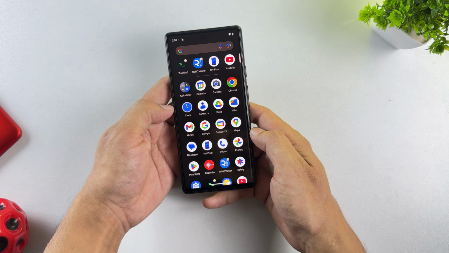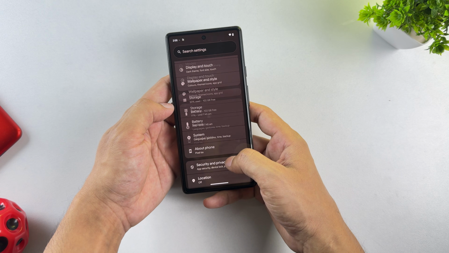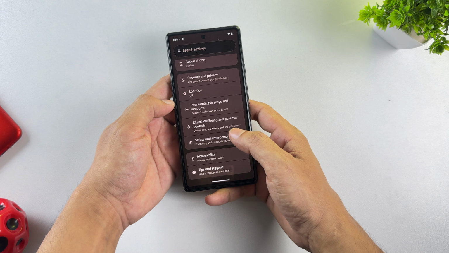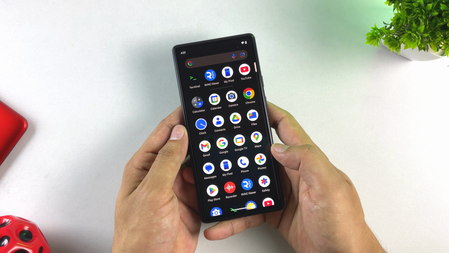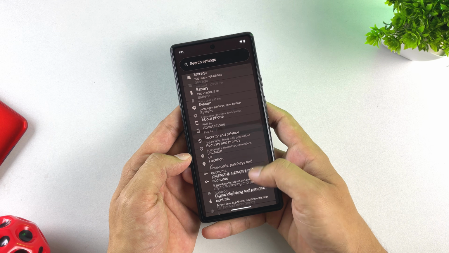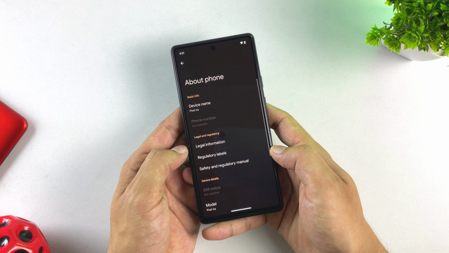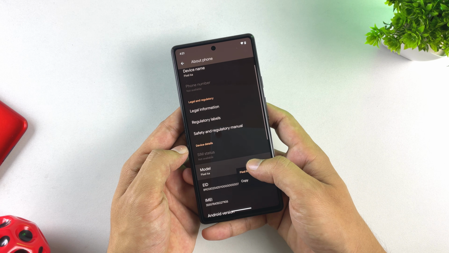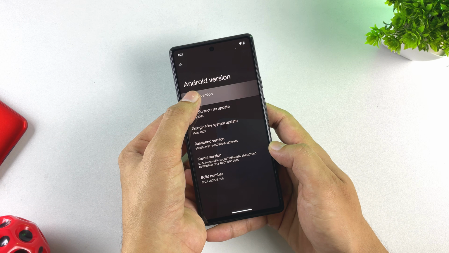With Android 16, Google rolled out a new feature called the Linux Development Environment. Essentially, this gives us access to a Linux terminal that can run a complete native Linux environment directly on Android. The setup process is straightforward. Start by navigating to System Settings, then head to About Phone. I'm demonstrating this on a Pixel 6a, but this feature should work across all Android 16 devices.